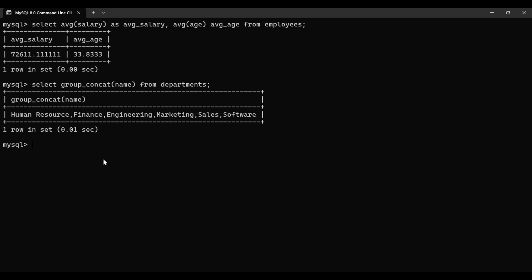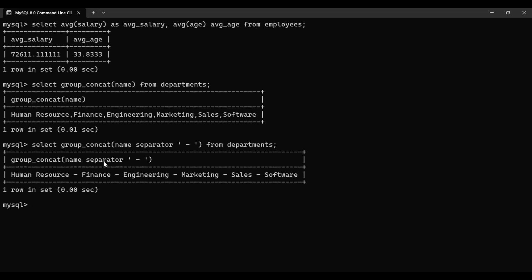By default it takes a comma. If we change the separator, then it uses the separator which we provide. Next one is string aggregate. We cannot use string aggregate here because it is not supported in MySQL.